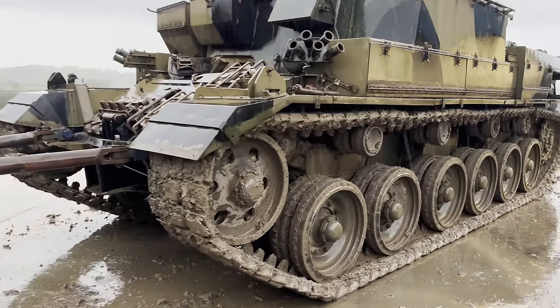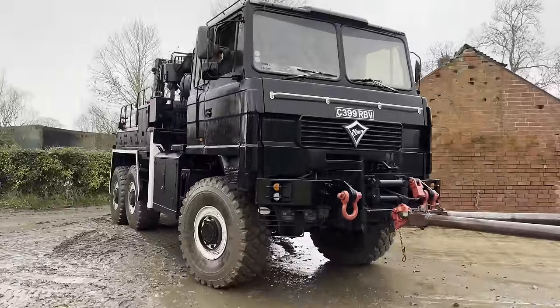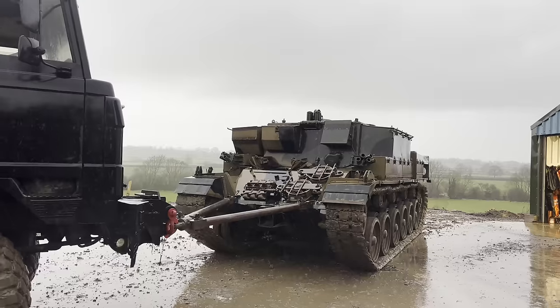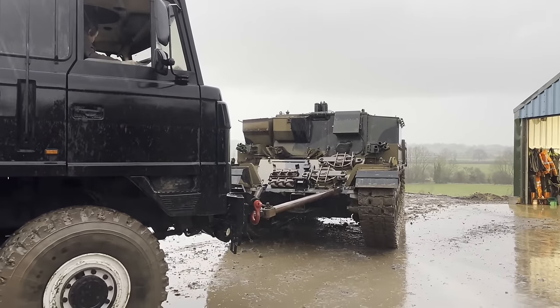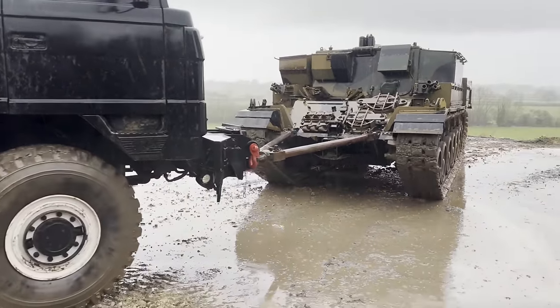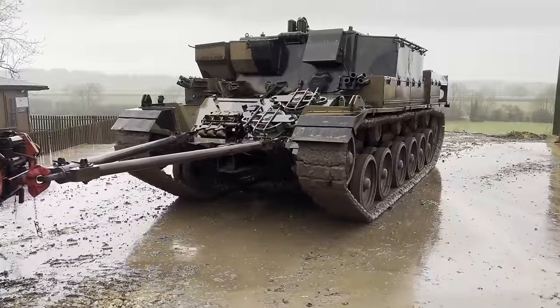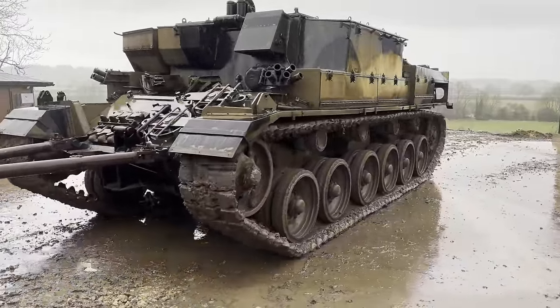Some of you might remember this Centurion ARV — the first time we tried to start it resulted in quite a lot of fire. The reason we're putting it in the workshop today is because I've sold it to a good friend. I've promised the buyer that the vehicle is brilliant in every single way, apart from the fact that the gear rods have rotted out, the fuel tank leaks, and it doesn't start. So we're going to simply put it into the workshop and mend these minor details.